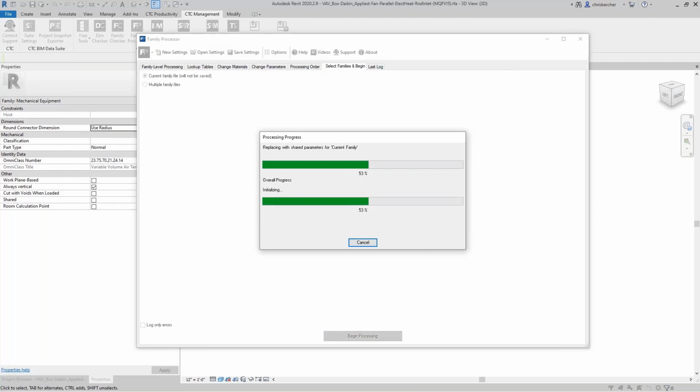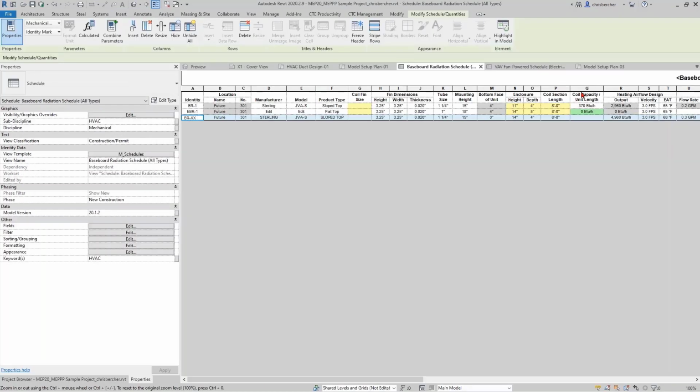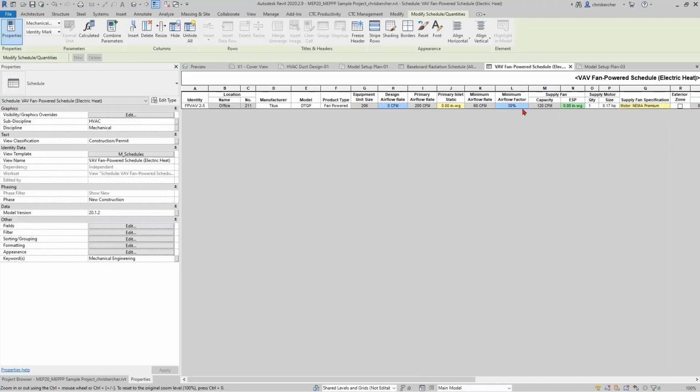Now, again, I want to reiterate this. You just got to know what you want. And if I go back to the starter project here, and if I were to open up this VAV fan powered schedule, this is a perfect indicator of exactly what I need access to in my schedules, right?